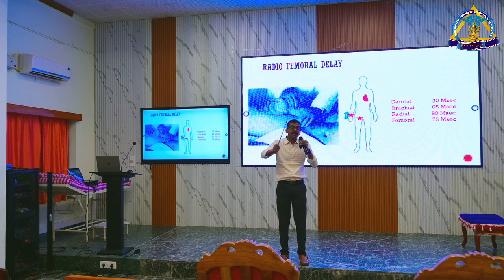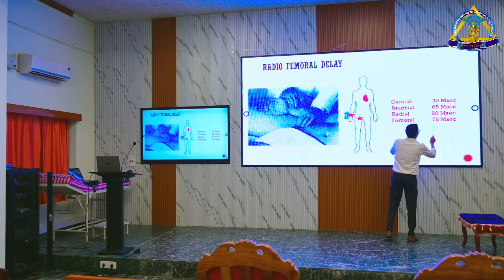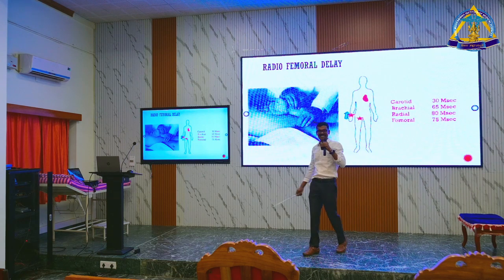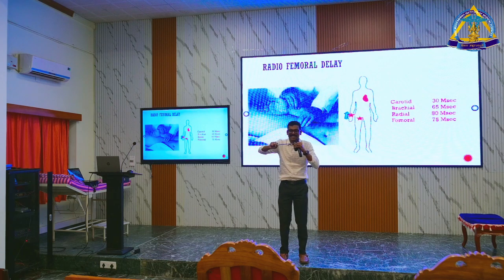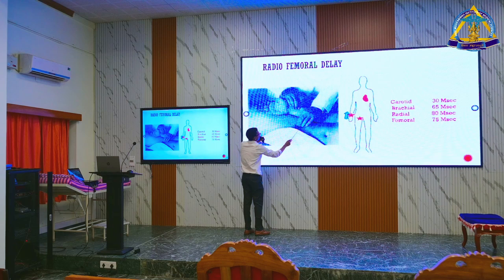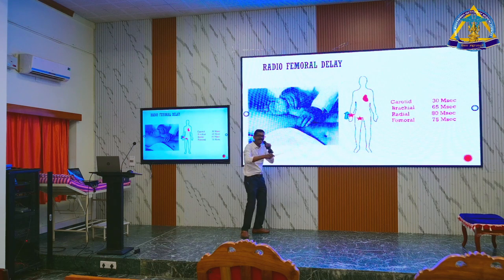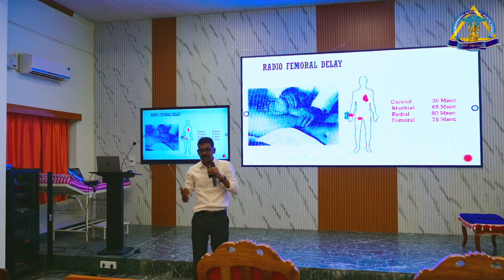So if you have severe aortic stenosis or coarctation of aorta, what will happen? This will become more. It will become 100. The peak becomes delayed. It's not the pulse that becomes delayed, the peak becomes delayed. So you will feel them separately. You have to feel the radial and the femoral simultaneously, side by side. Usually you get both together. If you feel the femoral pulse later than the radial pulse, that's called radiofemoral delay, and that is diagnostic of aortic obstruction.